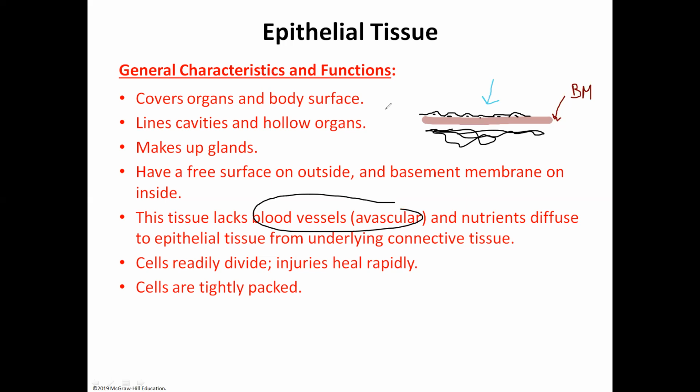Epithelial tissue does not have blood vessels, so it's not going to bleed. The nutrients actually have to diffuse from underlying tissues and move their way up in order to give them those proper nutrients. We'll start talking about this when it comes to the skin. The more superficial you go, the more keratinized and dead cells there are, because they just don't get proper oxygenation and nutrients, so they don't survive. But we'll talk more about that in the next week or so.